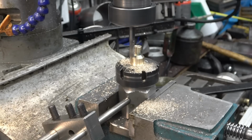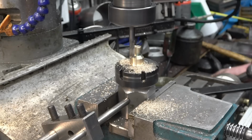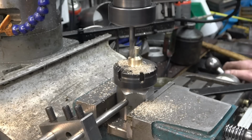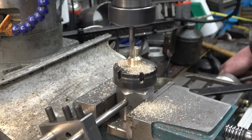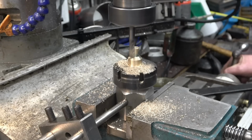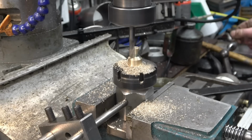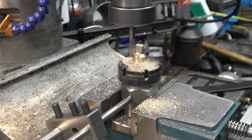Looking good. I'm certainly replicating what I've got here. Going for 3 mil. Yeah, I'm quite pleased with that. That looks good.